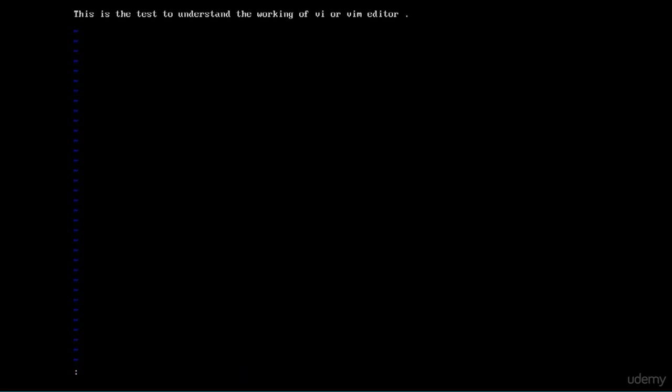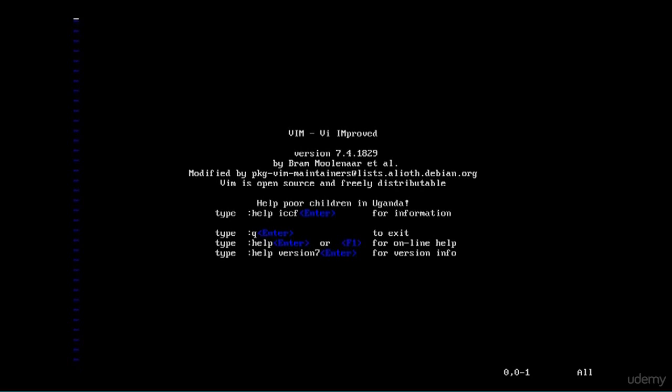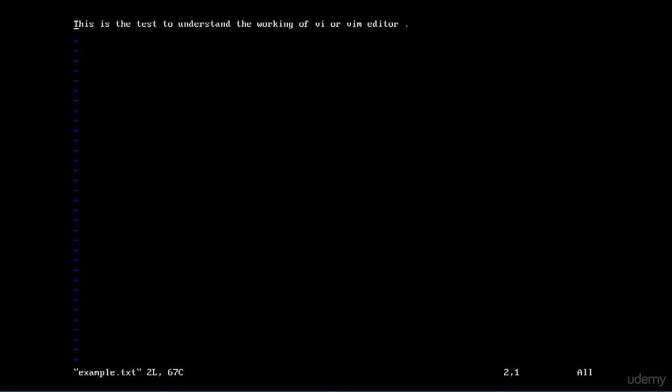Okay, let's quit the file here. And let's start the Vi editor, and see how to use an existing file for reading. For that just press Ctrl+Shift+:, and here R, and then insert the file name with the full path. Here our file is present in the current directory and we are inside the current directory, so I'm going to provide the file name directly, that is example.txt, and here you can see in this way you can open the file inside this Vi editor or Vim editor.